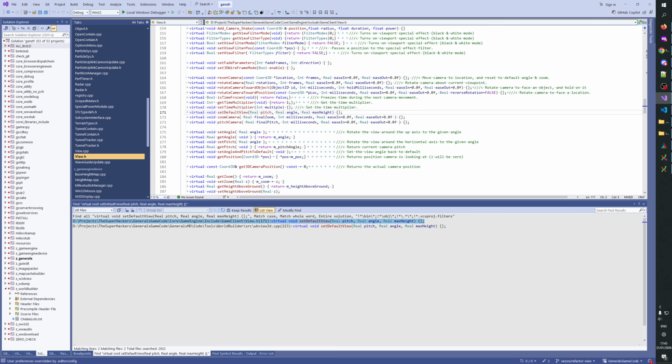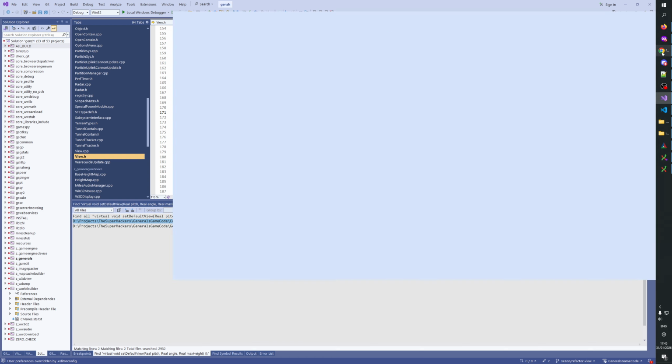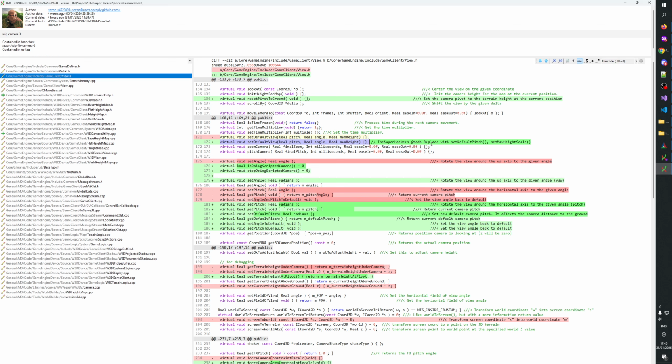So for example, set default view. Then here we can add this to do comment. Do we really need to? Let's not add this. Looks useless.